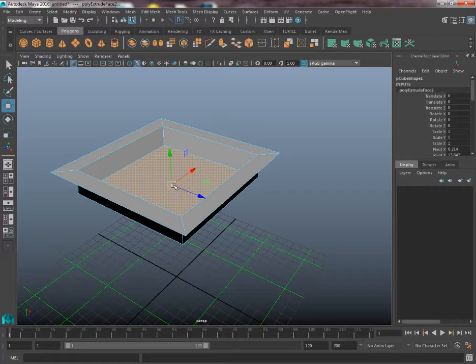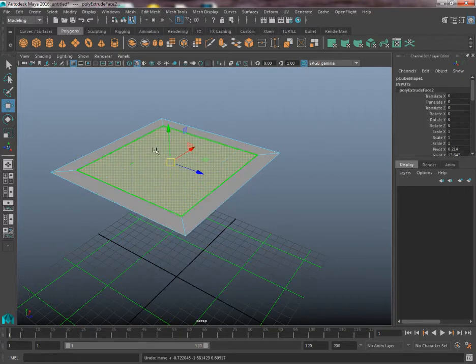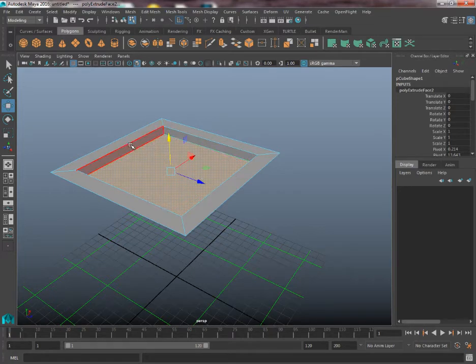It's a very difficult thing to explain. But we don't want to do that, so we just want to move it in the Y axis. So we grab the Y axis and we just move it down a little bit. Okay? So at this stage we've got our crate most of the way done. Now it's just time to duplicate this shape and make the rest of the faces with it.